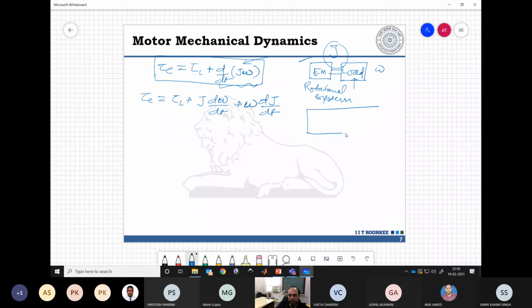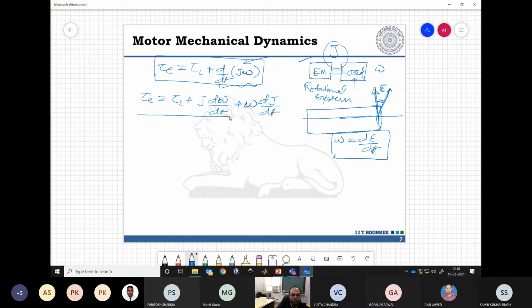And regarding omega, let us say this is our cylindrical structure where we have a reference axis and our cylinder is rotating with respect to that. Any change in that angle is basically associated with omega. So omega is nothing but the rate of change of the angle from the reference axis.